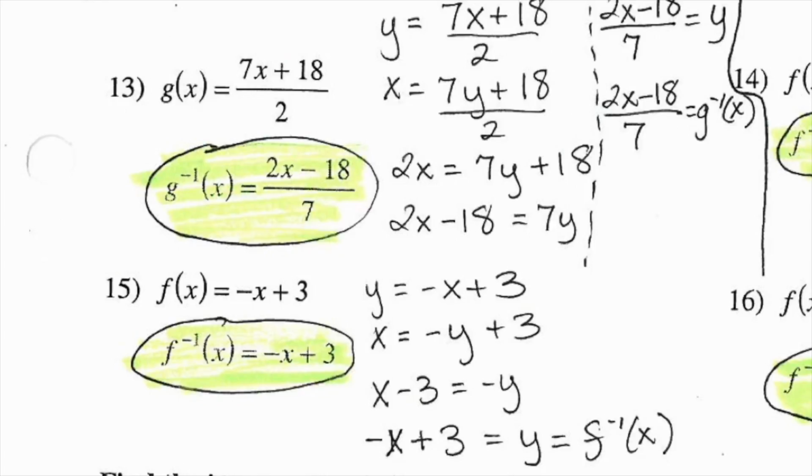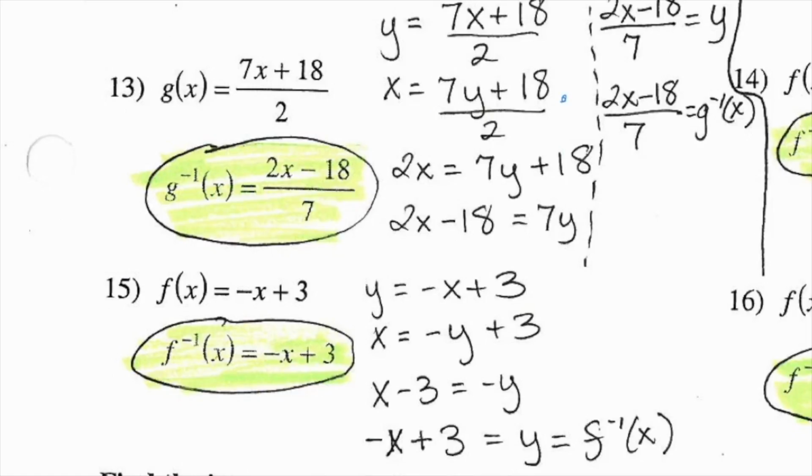With number 13 to begin with here, we're still doing the process of finding the inverse by using just algebra. And so g of x is equal to this rational expression here. Again, replacing y in place of g of x. We're going to trade the places of your variables, and then layer by layer try to get to this variable y alone. So first off, we have the whole rational expression being divided by 2, so we're going to reverse that by multiplying both sides by 2.